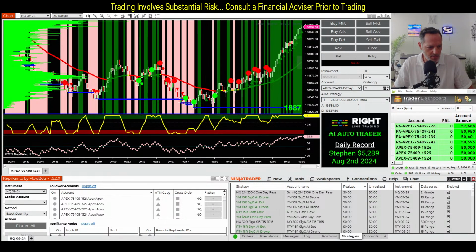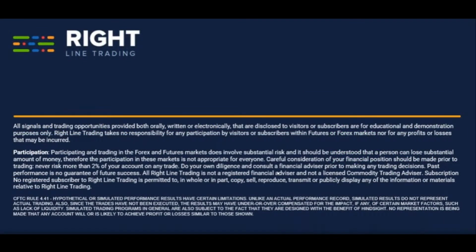Speaking of that, let me mention that all these signals and trading opportunities I just talked about, that I'm going to show here today, are really to demonstrate the software, and it's for educational purposes only. I'm not a trading coach or trading financial advisor. I'm a trader, and my goal is to try to jump in and out of the market as quick as possible to try to make any money today for me, and then give you a tool to do the same thing. And that's what we're going to try to do here today.